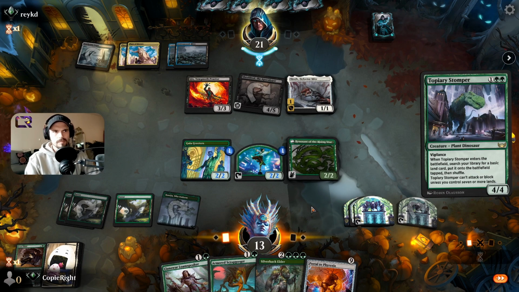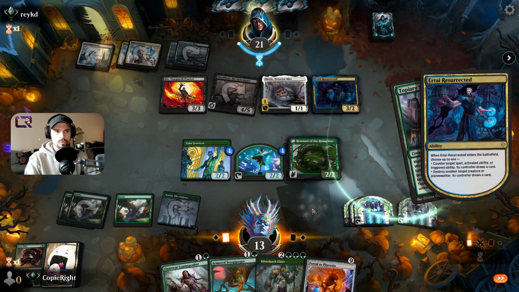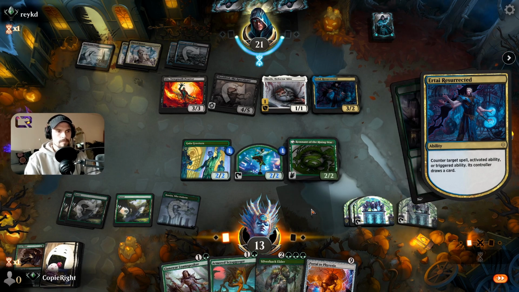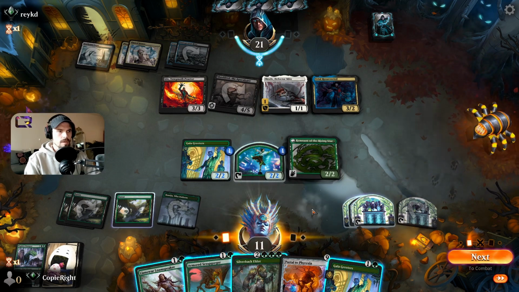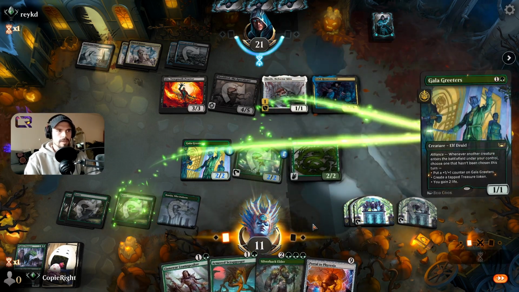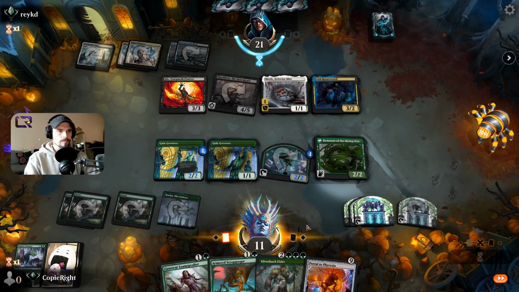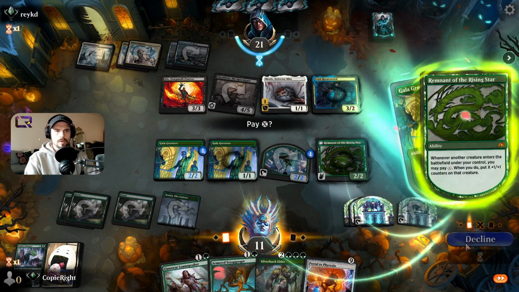Maybe Make Disappear, but Make Disappear? Eretai, okay, sure. Eretai is good. Gave me another card draw. In this case, let's play you. Say yes. Gain some life. Decline.